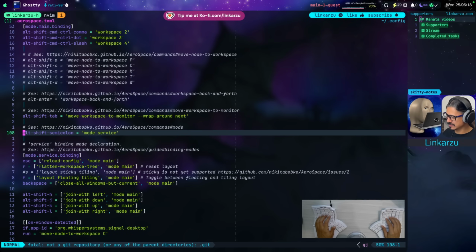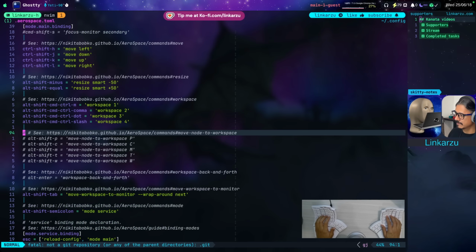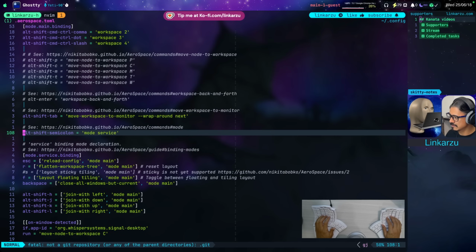You know what this is? That is to trigger another mode. Like we said, Aerospace has different modes, similar to how NeoVim has insert mode, normal mode, visual mode. You have to have a key binding for different modes. For service mode, you can call it whatever you like. In my configuration, it's service, but you can name it whatever. You have different key maps inside service mode while service mode is active.